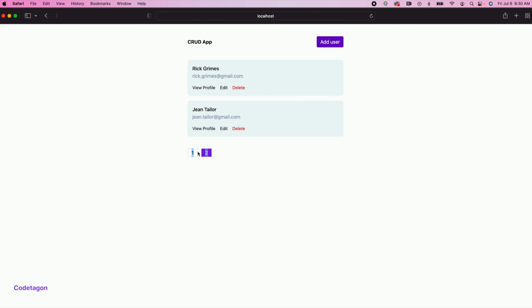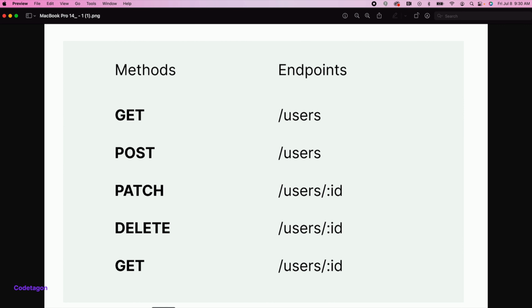That means we have to develop the backend using Golang. These are things we have to notice. We have different request methods that we are going to need for the users. The first one is get. This get slash user is going to list the users. The post is going to submit new user data to that endpoint, and the patch will update a specific user. That's why you have the ID, you have to supply the ID.